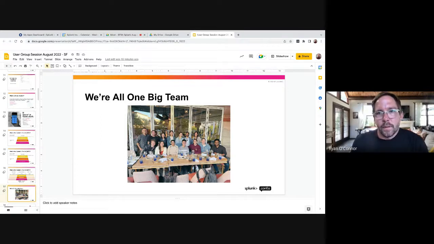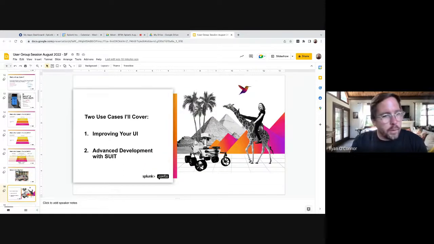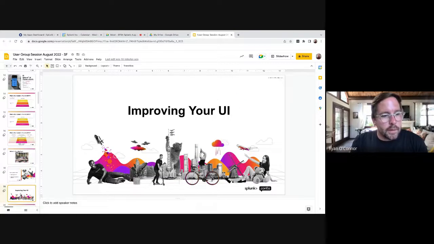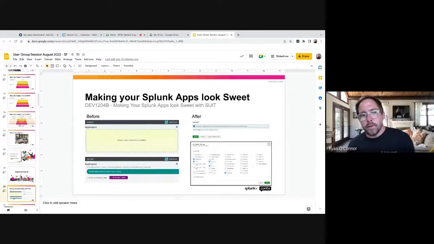Just one other quick thing, a speed round: we did a talk at Conf this year with an app developer who refreshed their app using Splunk UI. So if you are following the Conf talks and want to check that out, it's Dev 1204B, where we talk about how this user, Ian, took his app and totally refreshed it using Splunk UI.